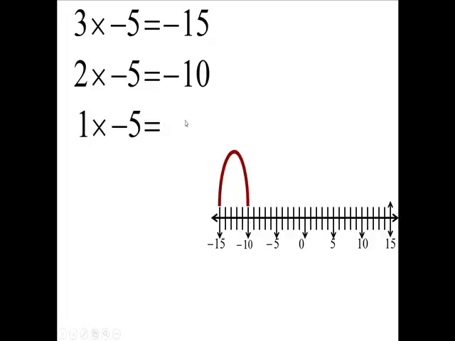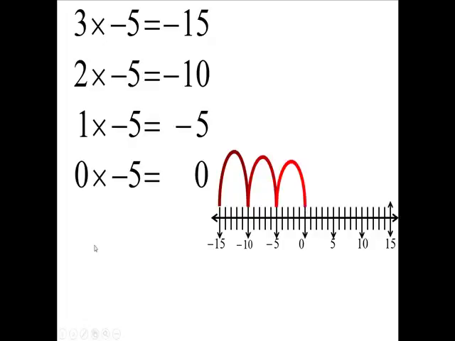Well, 1 times negative 5 is minus 5. We're going to jump 5 more to the right. Okay? And 0 times negative 5 is 0. So we're going to jump 5 more to the right. Now where are we going to go next? If you say 3, 2, 1, 0, minus 1 times minus 5, okay, we're going to jump 5 more to the right, aren't we? We're going to be over here. Where are we going to be at? A plus 5. Now look at that. A negative times a negative is a positive. How about that? Well, and you know we're over here at 5.